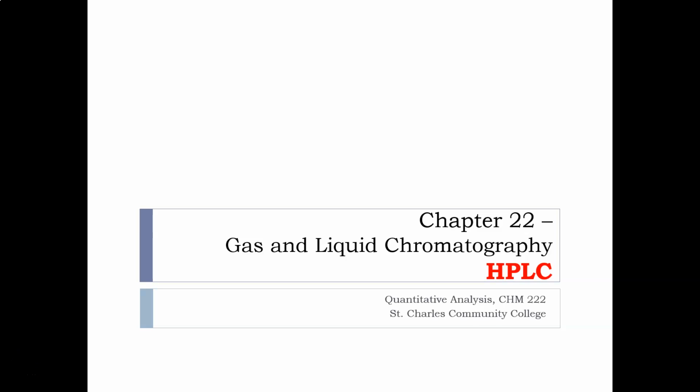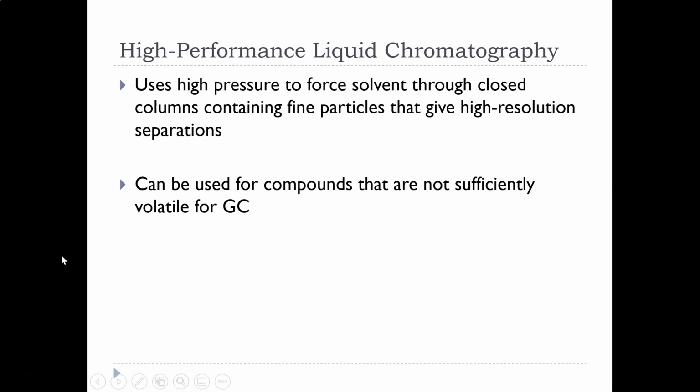The last video of chapter 22, we're looking at HPLC, which we'll see in a second stands for high performance liquid chromatography. So it's a different class of instrument than the gas chromatography instrument. HPLC is the abbreviation, and it stands for high performance liquid chromatography. At one point, it was called high pressure liquid chromatography, but it's not anymore because they don't have to be at quite the high pressures it used to be. Plus, now they're all about performance.